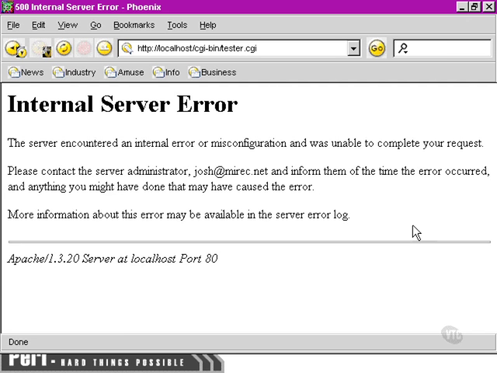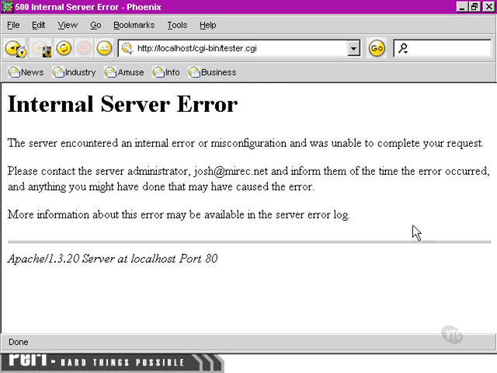This is very good from a security standpoint, because the last thing we want our users to see is a line number with the error on it and the name of the script, even parts of the script that are being shown in order to show where the error occurred. For security reasons and to maintain professional appearance, we don't want to have any of these kind of errors visible to the user. It'll just look terrible. So it's good that Apache's handling it in this way.